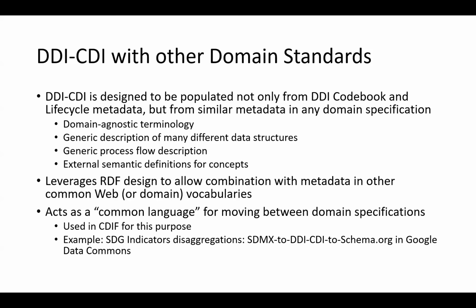It's also designed to work with other domain standards because of what it has to do. So if I have things in Darwin Core, for instance, I can take those descriptions of elements, their versions of variables, and map that into DDI-CDI and describe their data sets. We've done that as an exercise. It's possible. Now, could we do that for everything expressible in Darwin Core? I don't know. But I do know that a lot of domain standards have metadata that can be mapped effectively where it describes data. And I think that's an important thing given the nature of the available metadata for some of the data you want to use in practical terms.